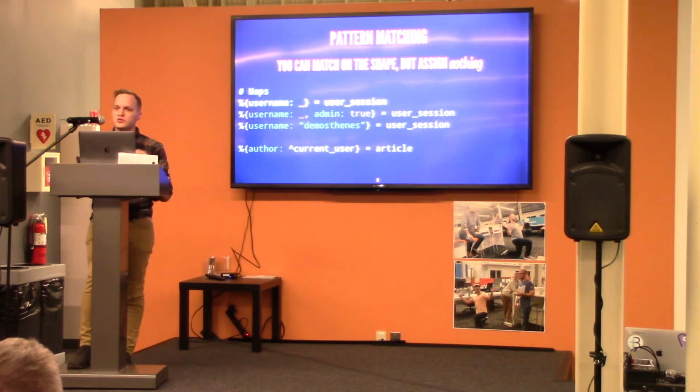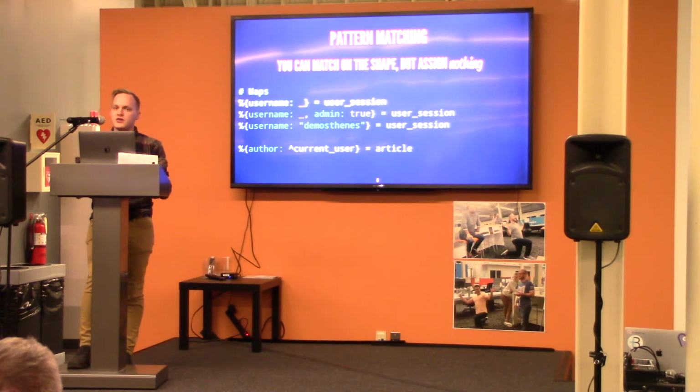Sometimes if you just need to pattern match and you don't care about the assignment, you can use an underscore like this. So if you're dealing with a map, let's say you've got some very gigantic user session object in memory that's whatever their session cookie is. And your system is set up such that if a username is part of their user session, then they are a logged in user. You can trust that they're not going to be able to mess with their session and add a username as a key value, because that would be cryptographically unlikely.